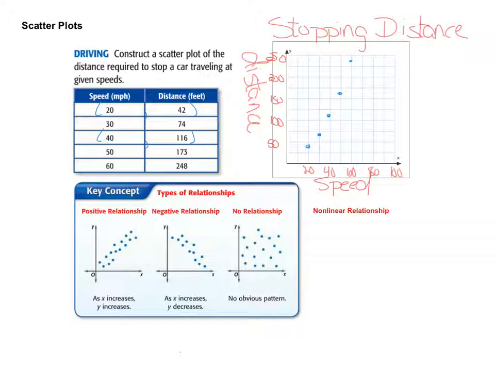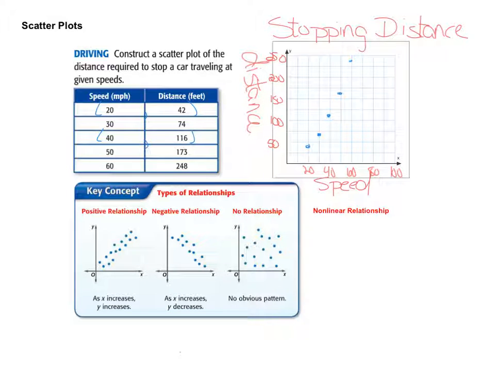You do not connect the dots on a scatter plot. You will notice these are not exactly in a straight line. Okay, remember we could also check, we could find our rates of change, our slope, and we would see that the rates of change are not equal. So this is not exactly a linear relationship, but they sort of resemble a line. We could draw a line through here that would sort of be through those points.